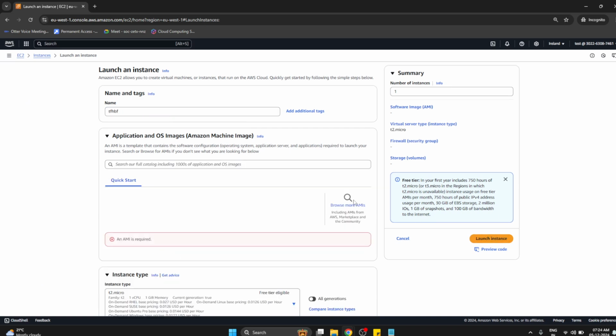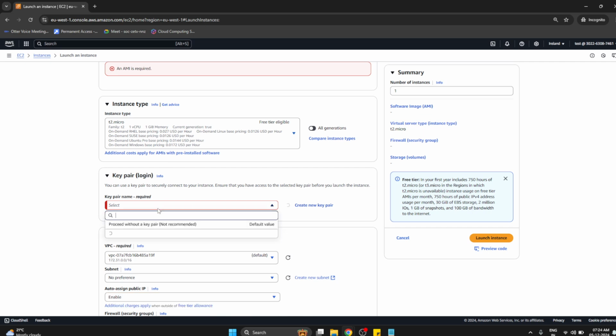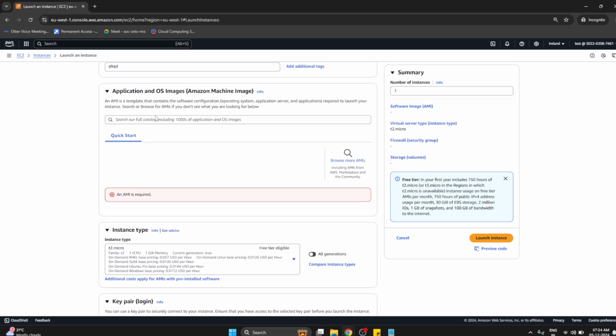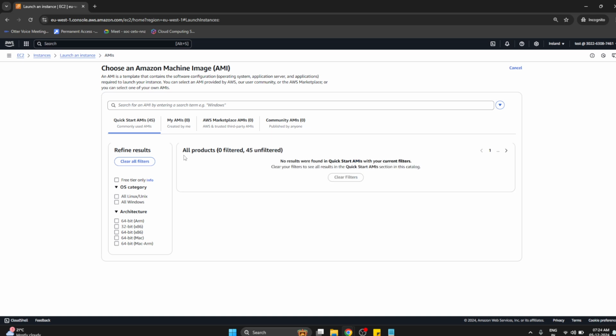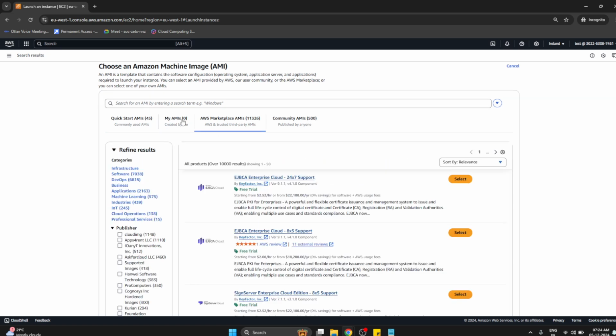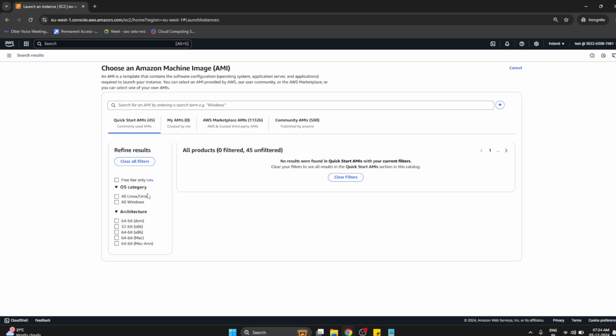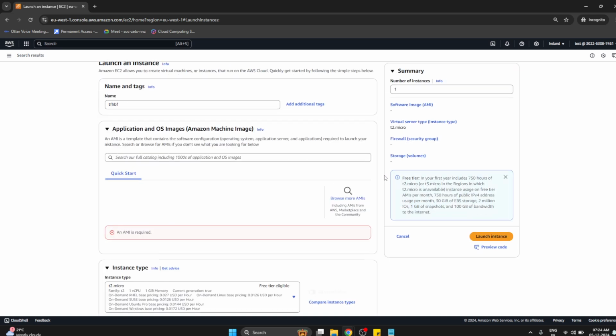Try launch. AMI required. See, it's not showing anything. Clear filters. Let's try again. You know why it's not showing? Permissions. We didn't give him permission to see the AMIs.